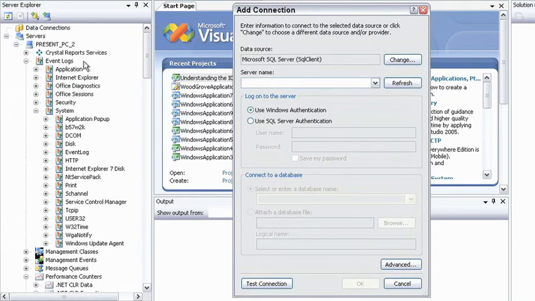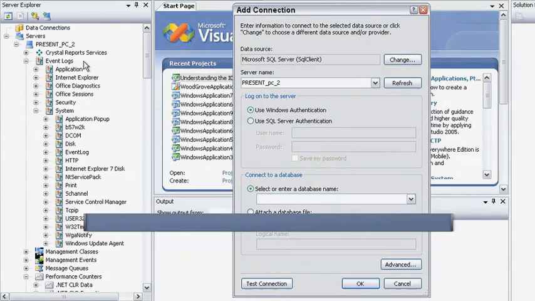Here you can go ahead and type in a server name that you have access rights to, and then select a database that belongs on that server. In this case, we'll go ahead and type in a server name. Note that your server name may differ from the one that I'm using here. Just use your computer name or a name of a computer that you wish to connect to.